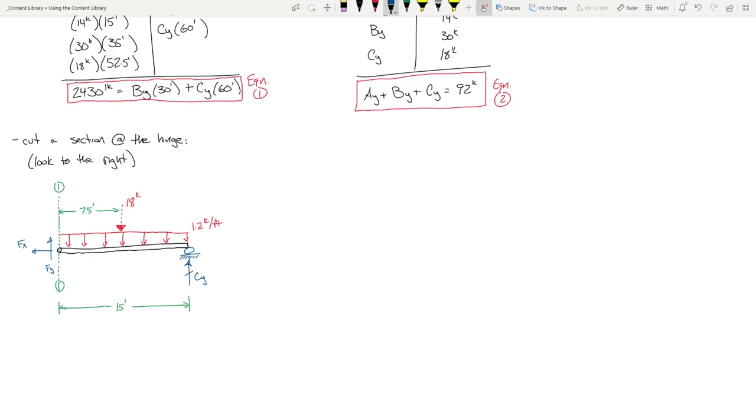Okay, so the reason for cutting a section and looking to the right is if I look at this free body diagram, now imagine that this was a completely separate structures problem. Couldn't I sum moments here to determine the reaction at C? Because these two are going to go right through the hinge, right? So that's the whole point of the analytical tool of cutting a section, is that by cutting a section and looking here, I only have one unknown. And that's what the hinge affords me. I know that if I sum moments at that hinge, they are going to be zero.